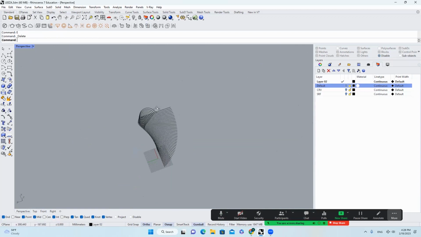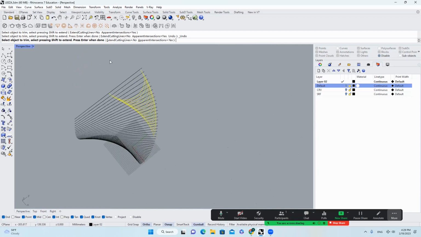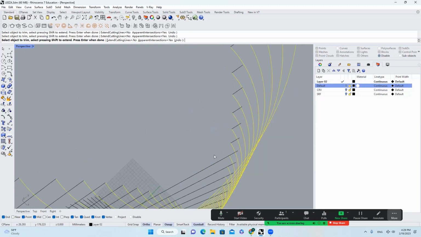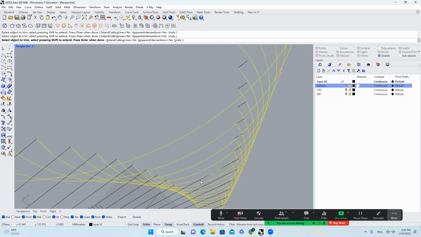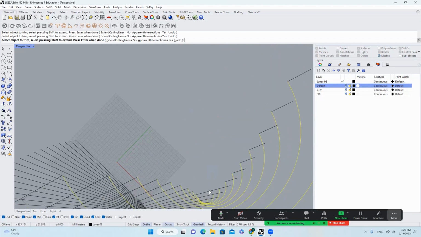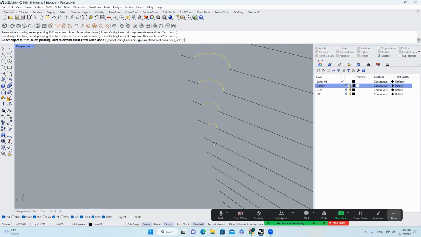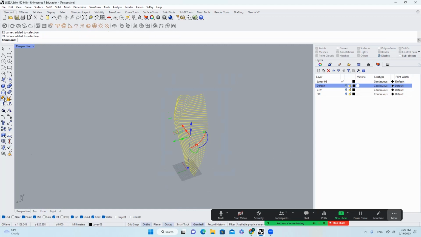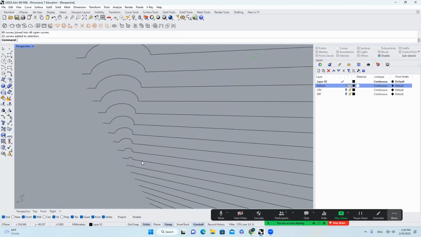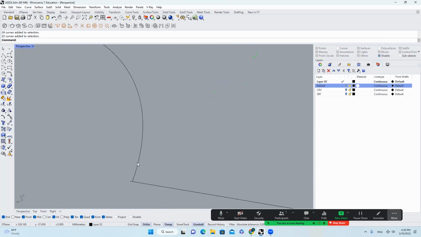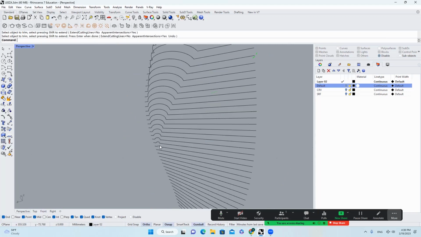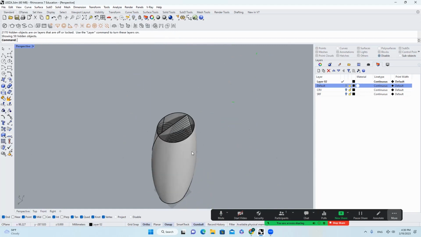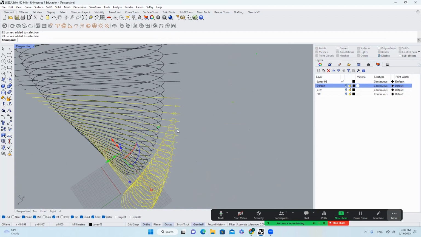Same, I will use those to trim all the curves. Then I'll go to here and trim it. Perfect. So, and then I'll join them together. Right here, something is wrong. So trim it, Control A, join together. Perfect. And then I'll unhide everything else. I will do the same thing here.